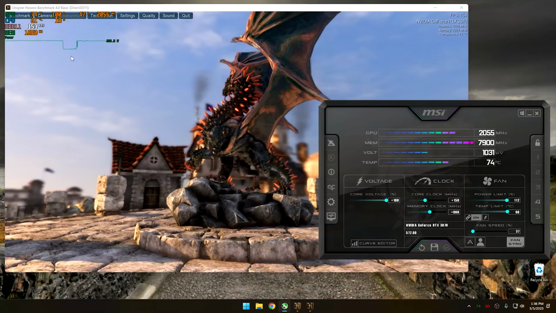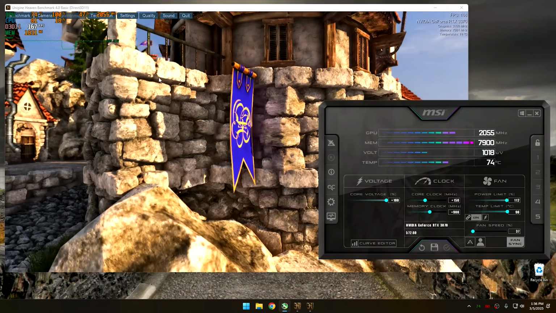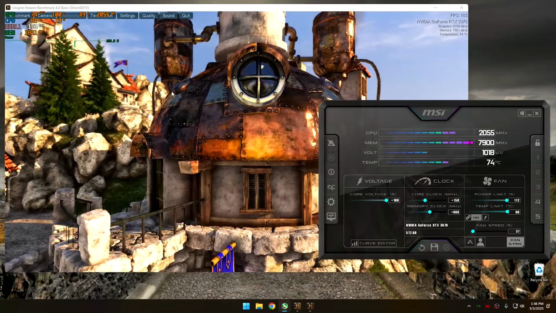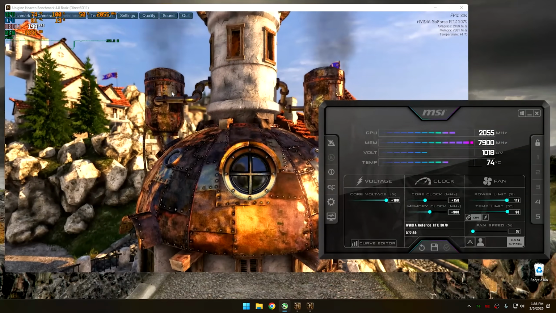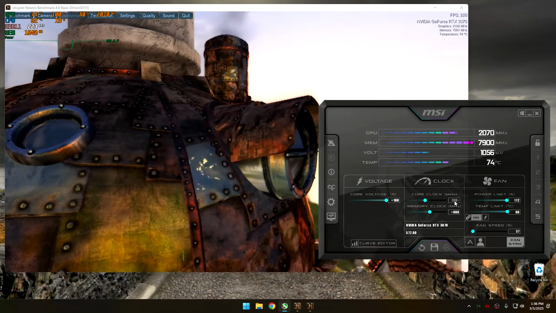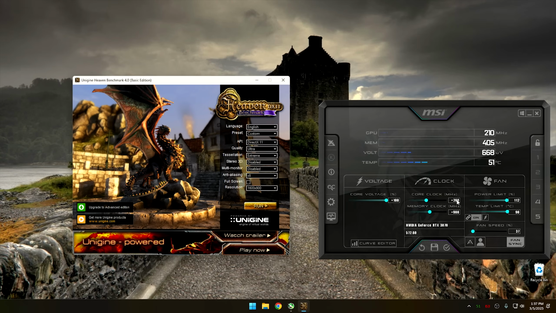And if you keep an eye out real close, some of the things that you'll see once things get unstable is different artifacts in the screen. And this kind of becomes more of a subjective thing that you have to play with. But since 150 seems like it's working okay, we're gonna go ahead and jump it to 200 and then apply it. And as you can see, as soon as we applied it, the screen stopped. In fact, the entire screen went black. So as you can see, it did crash.